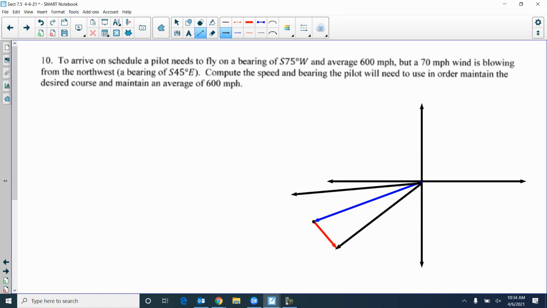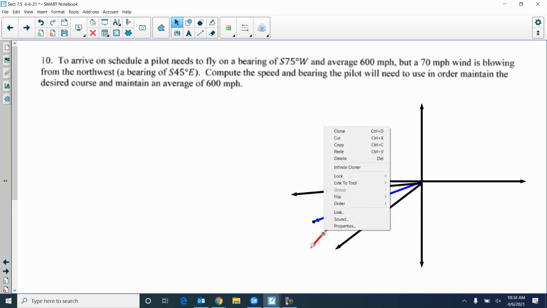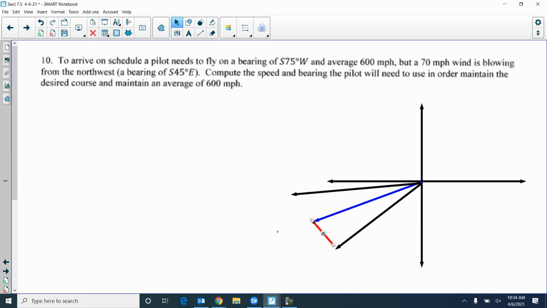Well, basically what you need to do is take our vector and figure out how the wind will push it. So I'm going to flip it and make it go the opposite direction. Start it there, make it go the opposite direction. That tells you where to aim. I'm going to get this out of the way, because that's not the path we want to travel. And if this is U, okay.